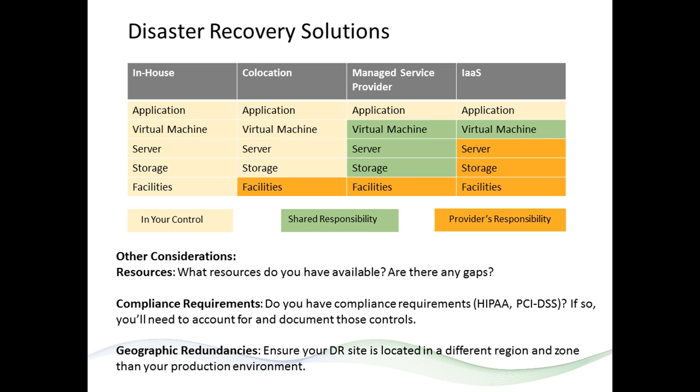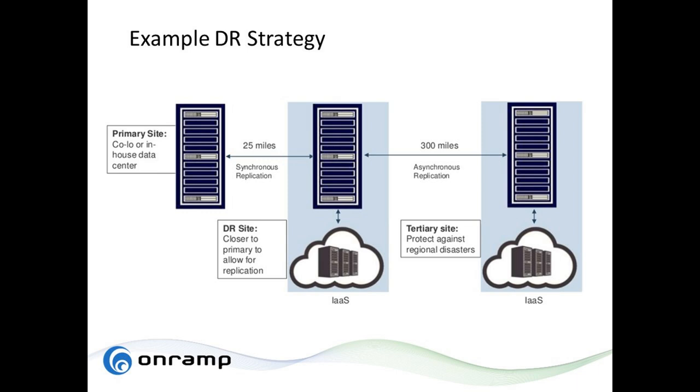So let's take a look real quickly at just an example of what a DR strategy might look like from an architecture point of view. So this business, their primary site is the rack of equipment on the left. Either that's in their own data center or they're co-located somewhere. And it looks like they've got a pretty aggressive RPO and RTO objective. So they've got a disaster recovery site that's within 25 miles of their primary site. They're using synchronous replication on the storage layer, which means the data is written to both places at the same time. It's essentially a near zero RPO for this scenario.